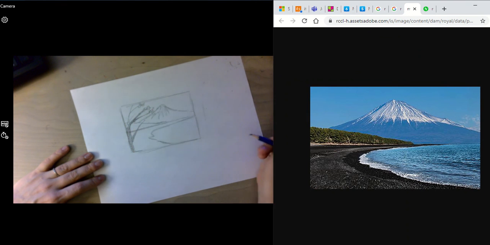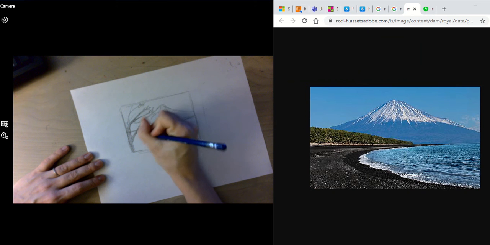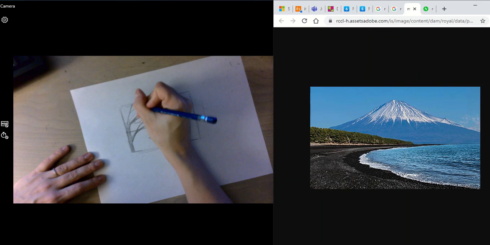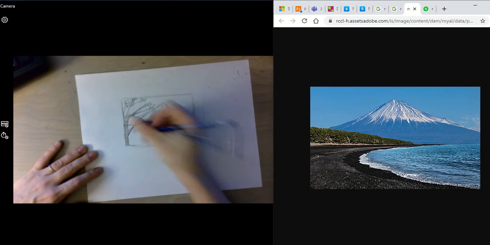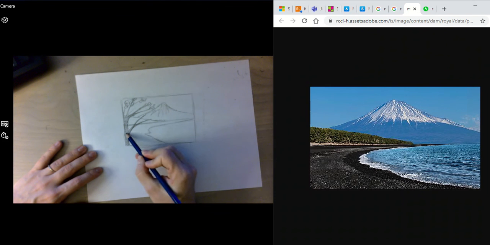By adding an additional element into my foreground, I can create a little bit more interest in my piece when the viewer is looking at it. Everything I go to add is going to create that element of depth where we're looking at our foreground, middle ground, and background.